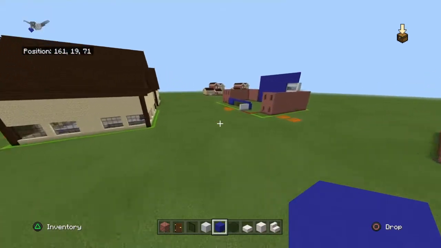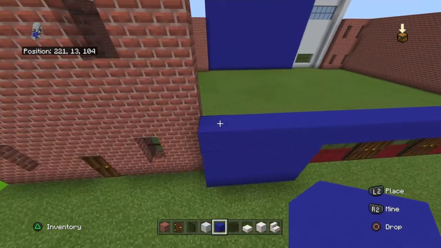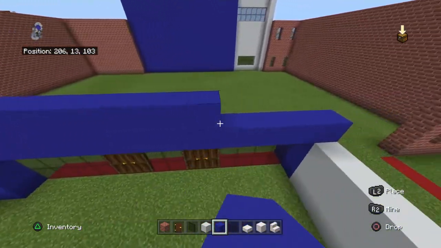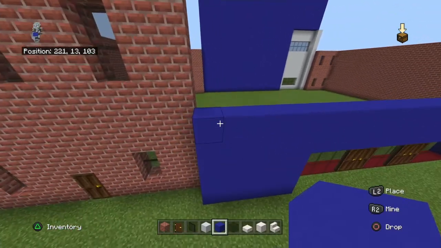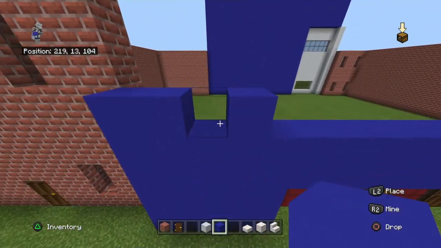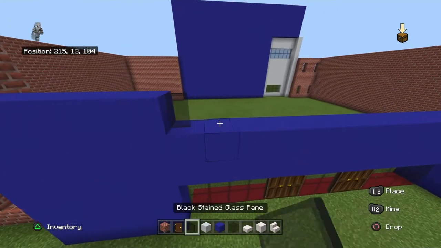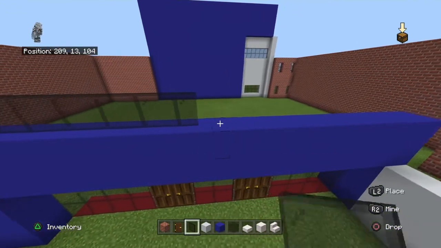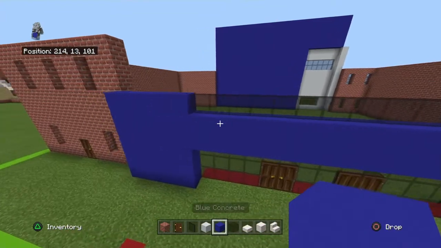Back to building. You then want to place another row of blue concrete on top of that. Blue concrete. Then going left to right, you want to place five blue concrete, 14 black stained glass panes, and a blue concrete.